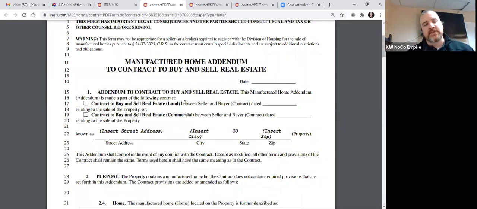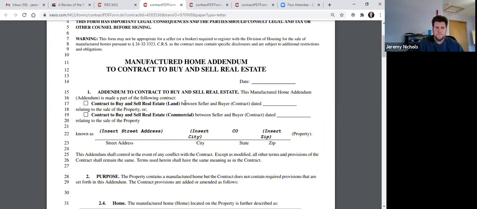The other potential option is, in some cases, you might have a commercial type property, and maybe there's like an on-site mobile home or manufactured home, a trailer, right? And so what you're doing is you're saying, okay, we're going to sell the commercial property, and we're also going to transfer that manufactured home that's on site. We're going to transfer that with the property as well, but the commercial contract doesn't address certain pieces that our manufactured home contract does. And so we're going to take those pieces of the manufactured home contract and incorporate them into this commercial contract. Does that make sense to everybody?